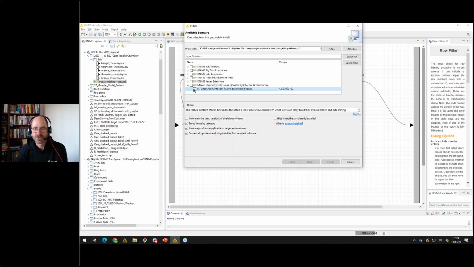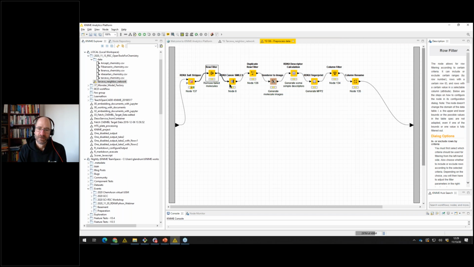The next version of the RDKit nodes will also do this because the Marvin stuff isn't going to be free in a month, but for now you need to install the Marvin nodes. Okay, hopefully that answers the question. So again, you just click this, it'll ask you if you're sure you want to install, do you agree with the license, and then you'll need to restart Knime again. Once you've done that, you'll have the smiles renderer.